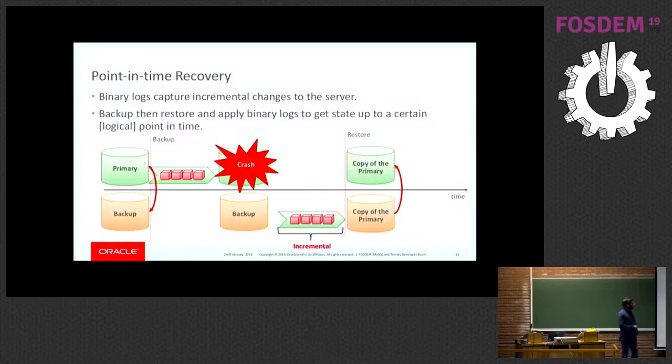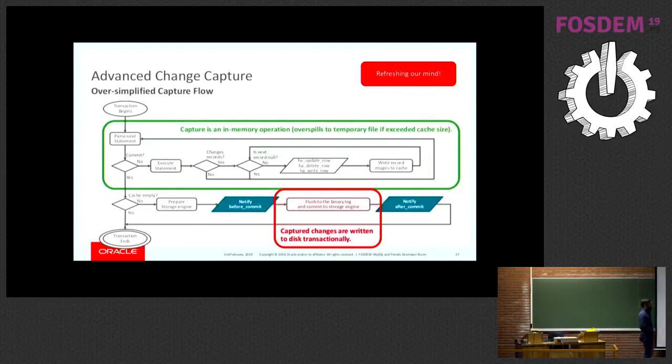And for point-in-time recovery as well, right? We can take a snapshot, and we can rely on the binlog to take that snapshot and roll forward some of the change log that happened after this snapshot up to a certain point in time. So we can roll forward the changes, just like Shlomi did in his flashback presentation. He said, oh, I want to roll back, compensate or revert the state of my server up until this point. We can do that, of course, in the opposite way, as we all know. So, advanced change data capture.